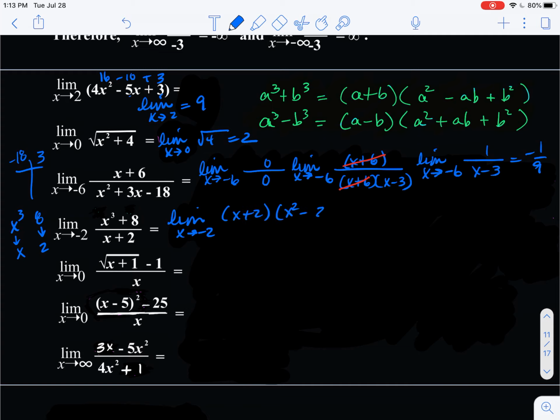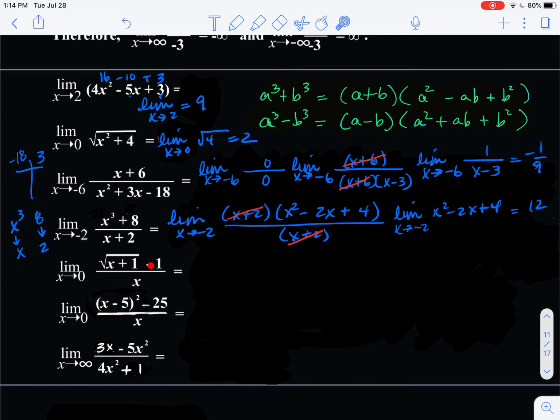So the limit as x approaches -2. My numerator is going to factor to, let's see, x plus 2. I believe that, and that's all over x plus 2. I see right away I've got that common factor. Let's cancel that. Now we can try direct substitution. So this is the limit as x approaches negative 2. And if I plug in negative 2, that's going to give me negative 2 squared is going to give me 4. Let's see, plus 4 plus 4, how about 12?